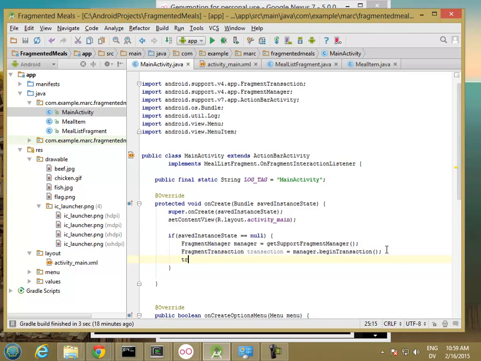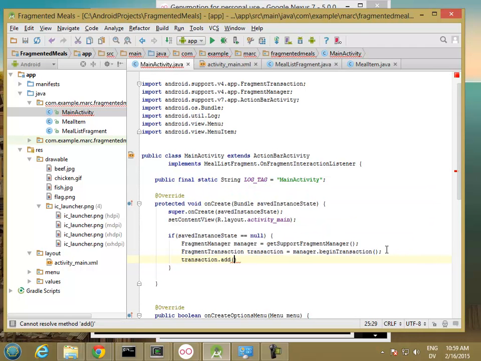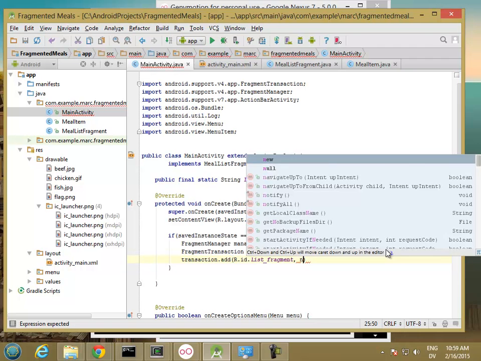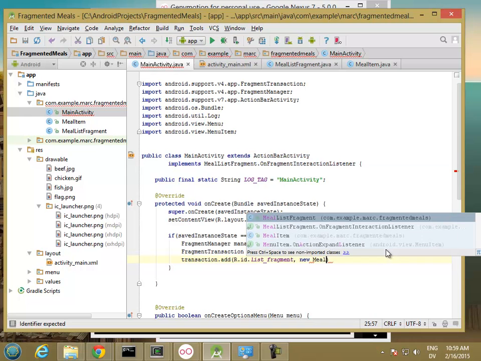And I'm going to say transaction.add, and then I specify where I want to add it, which is going to be R.id.listFragment, and also what I want to add, which is a new MealListFragment.